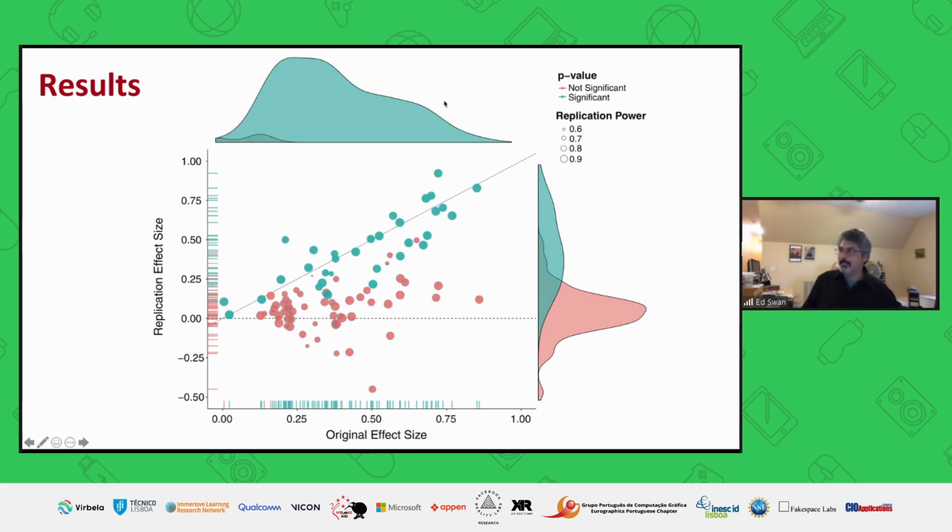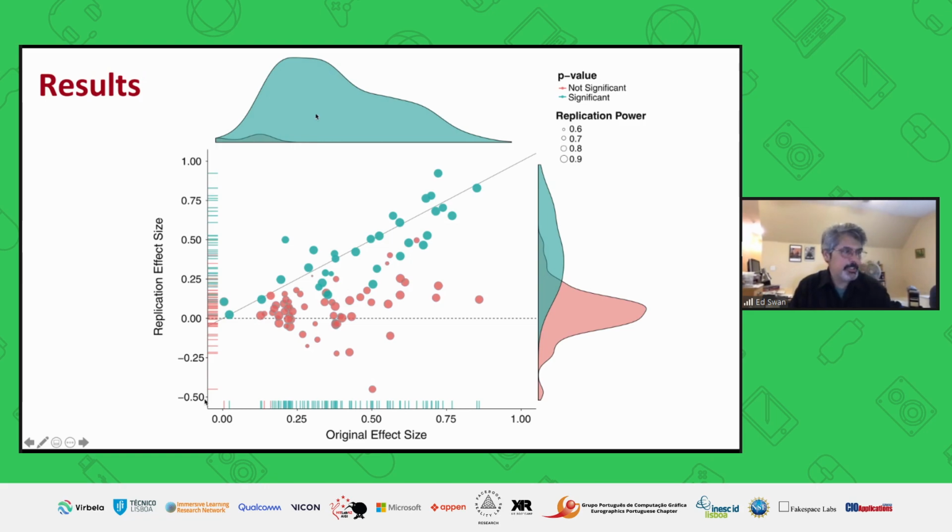Now here's the third graph that gives the results. This is a very beautiful graph that packs a lot of information into one visualization. So I'm quite enthused about this graph. This is comparing effect sizes in a different way. Here are the original effect sizes, these little dashes here, 100 of them, ranging from 0 to 1. Up here is the probability plot of the original effect sizes, the density plot. The blue are for the significant results, 0.05 or less. And this, which is red here, that's for the 4 that were above 0.05. So that's the source right here of data.